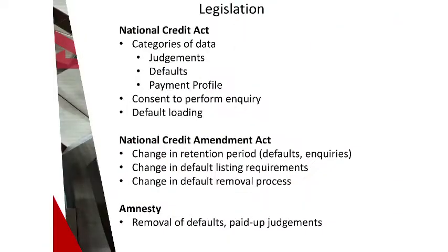So it's making the process to get a default onto the bureau a lot longer. It also means that the severity of the default needs to be more extreme. It can't just be that a tenant is 1 month in arrears by the time you list them. They've got to be 3 consecutive billing cycles. And if the tenant makes good on their account prior to that 3-month billing cycle, you can never get to the point of listing. If they make a partial payment, they're still in arrears.